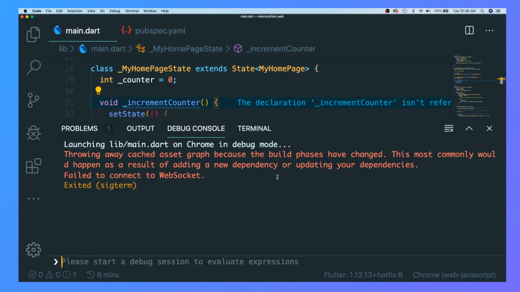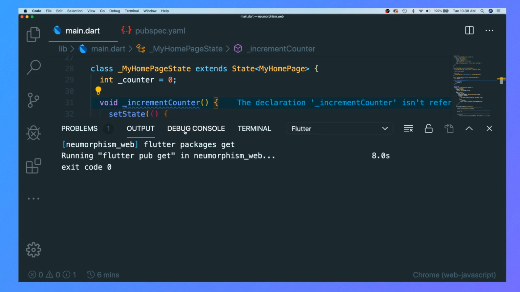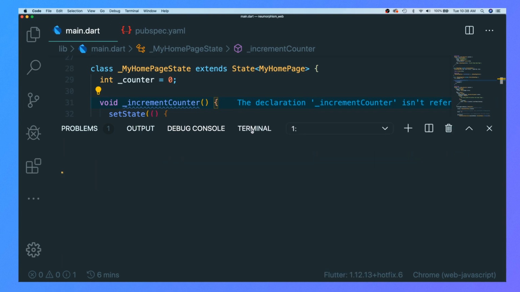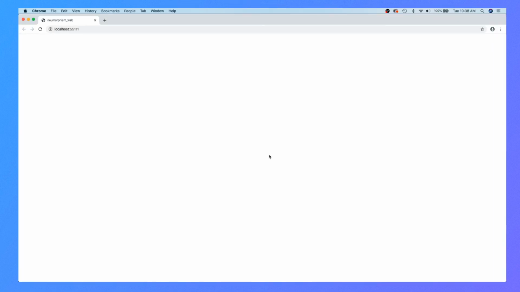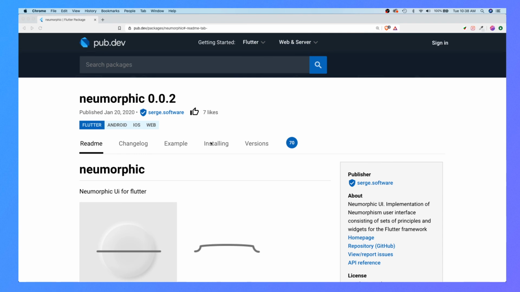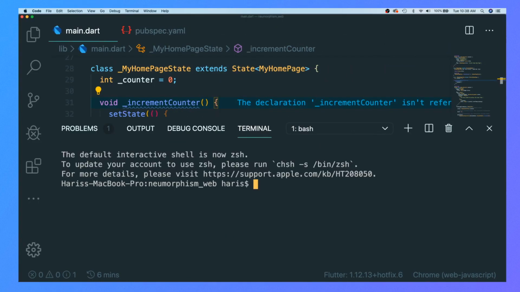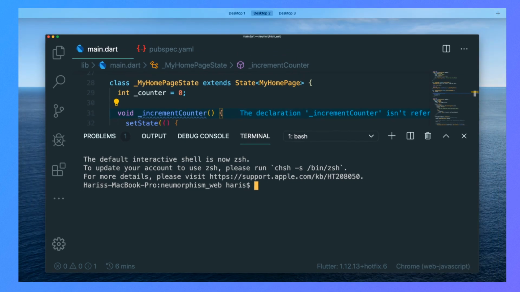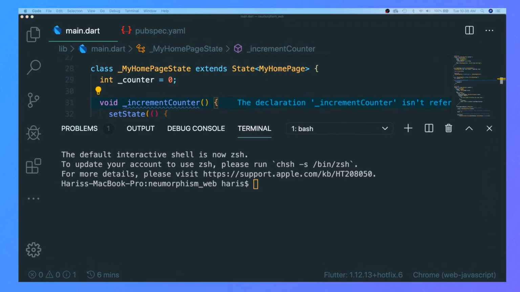Failed to connect to WebSocket. Okay, this is bad. Okay, I'll stop this stream because it's very laggy for my laptop.